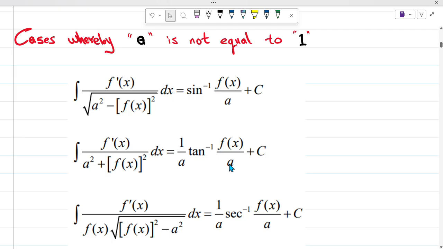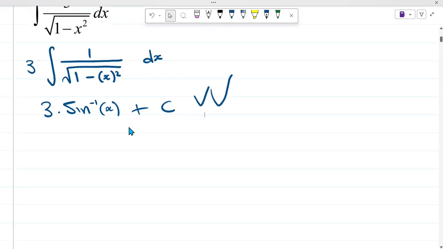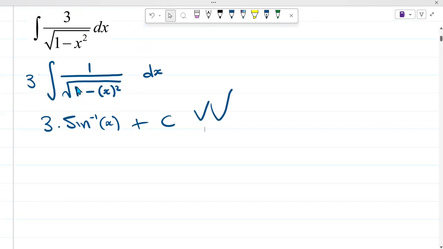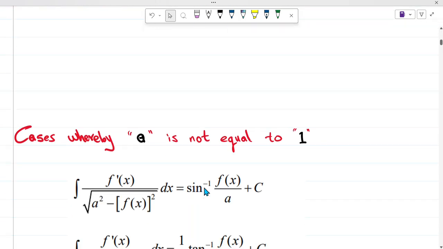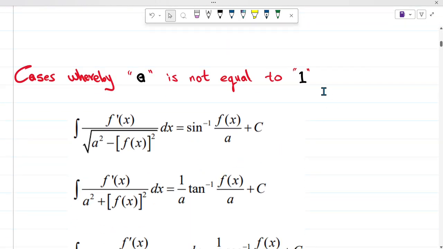If you don't want to make use of these formulas, I'll explain with the use of an equation. For now, I'll just do an example where A is not equal to 1. Because look at this case: with the example that I've just solved, our A here was equivalent to 1. You understand? Because here we have 1 squared, so A is equivalent to 1. So these ones are straightforward. Even these ones that we're about to do are also straightforward.